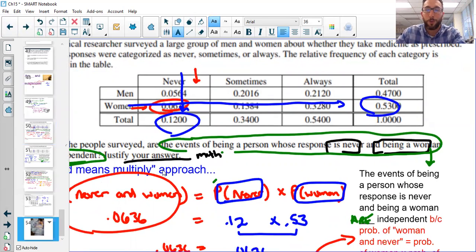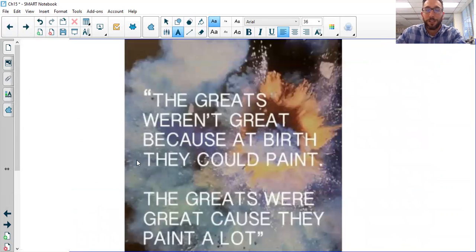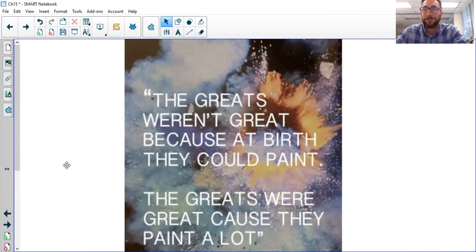I'll leave you with this quote that I love from Macklemore. I hear so often that students are like, oh, I'm just not good at math. Like, yo, that's not how it works. People aren't just born great at piano. I mean, maybe they have some natural talent, of course, but how do you become great, right? You practice, man, you practice. So maybe you're not great at probability yet. You're not going to just wake up one day and be great at it. Practice. Macklemore. Soak it in.